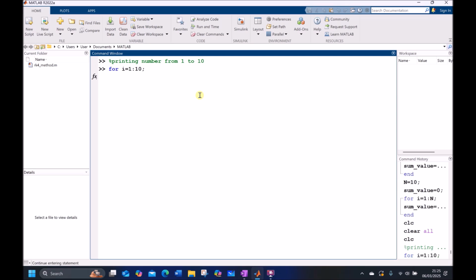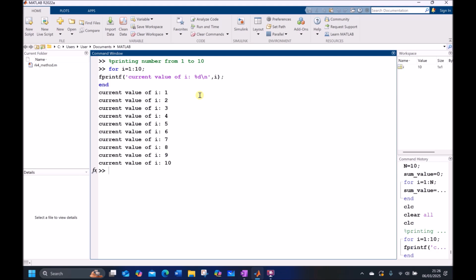After that, I'm going to write the statement in between, that is fprintf, to print the result: current value of i: %d\n, i, and then we have the end. So see, it displays all the values from 1 to 10. The loop variable i starts from 1 and increments by 1 until it reaches 10. And the fprintf function prints the value of i at each iteration, right?